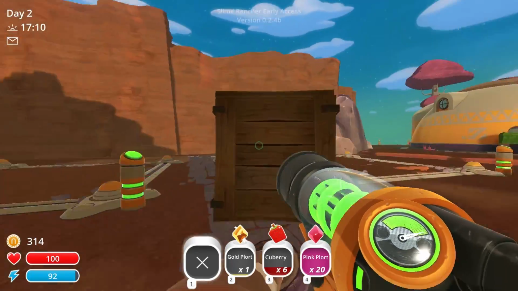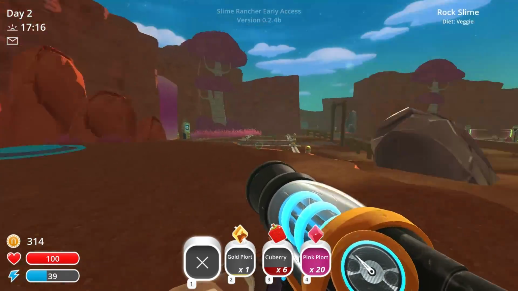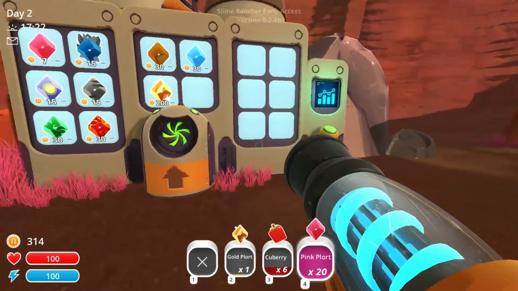All right, we're gonna go over here and we're gonna end this episode by dropping these pink plorts in, and then next episode we're gonna open this, test out the gold plort, and then get some more phosphor slimes because it's gonna become nighttime. All right, so here we go, let's finish this off.